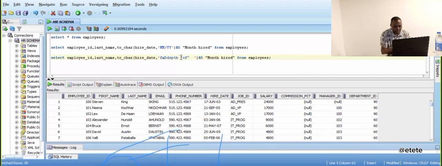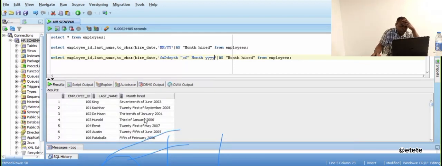17th of, then I will now type the month like this, which means I want the month spelled out, first letter uppercase, subsequent ones lowercase. Then I will put space. Then I will type the full year. I want the full year to come out. So Y, 4. That is like a placeholder that is going to hold it. So it is the 4 complete number of the year that I want it to return. So this is what I want. I want to run this one.